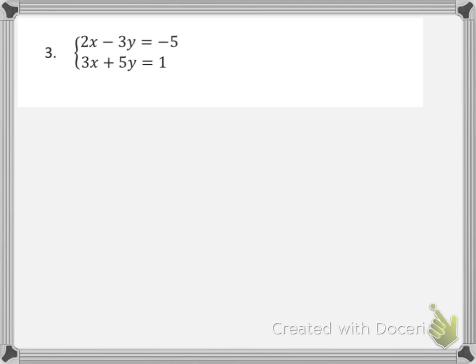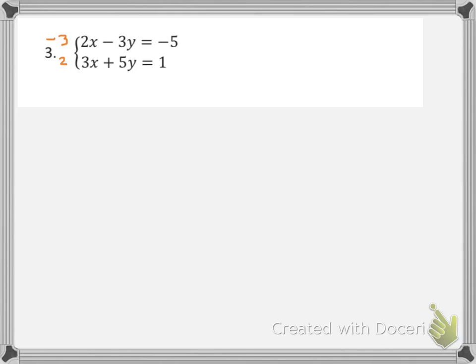Okay, let's do one more. Let's see, 2 times 2 is 4. That's not going to work. And 3 times 2 is 6. That's not going to work. I need to change both equations. Let's get rid of the x's. Let's change both these x's into 6's. That means I would multiply the top by 3, the bottom by 2. That'll make them both 6's, except I want negatives, so I'm going to use the top one as my negative so that it changes these negatives into positives.